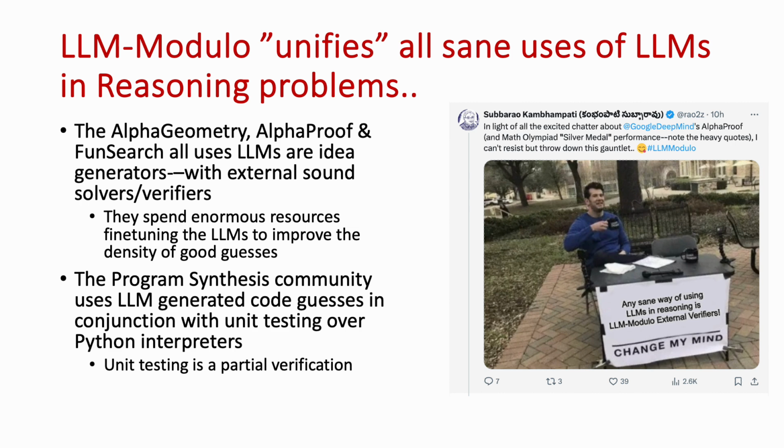If you think of AlphaProof, AlphaGeometry, FunSearch, they all use LLMs as generators, and they use classical verifiers to check that the things are correct. You can't just provide a proof that looks like a proof and say, hey guys, try it out. That's not considered math. If you have a proof, it had better be checked. So it's the verifier that checks it, and the LLMs are generating potential proof strategies. LLMs are generating, so that's basically the important thing. And I think AlphaSolve is a continuation of FunSearch. It again can be seen in terms of LLM-Modulo.